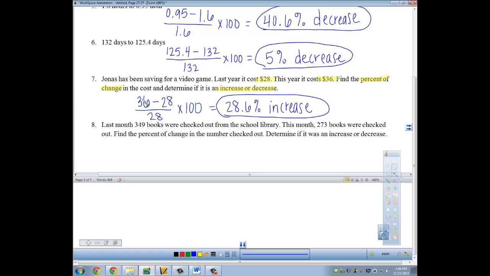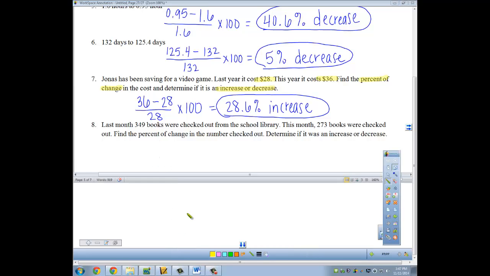So you can think of it as your second minus first divided by first times 100. But with story problems, sometimes they try to trick you. So sometimes they might put this in the wrong order. So make sure you also know it as the final price minus the original price divided by original times 100.